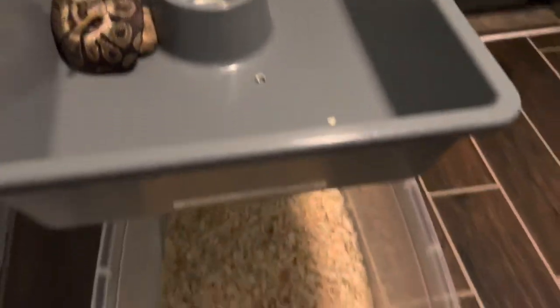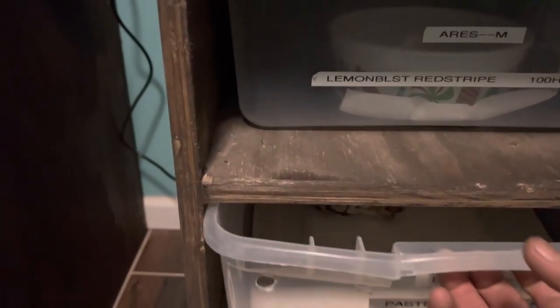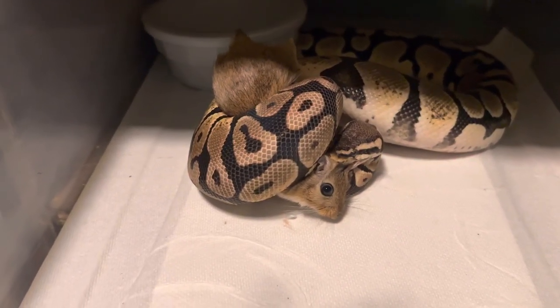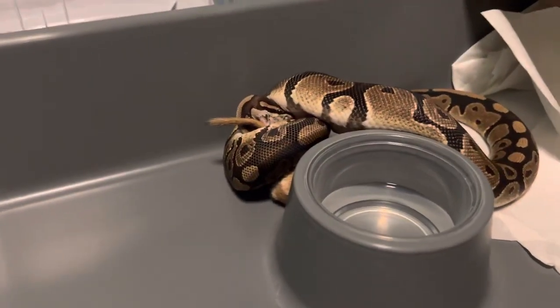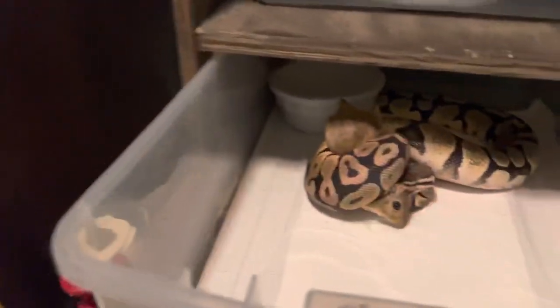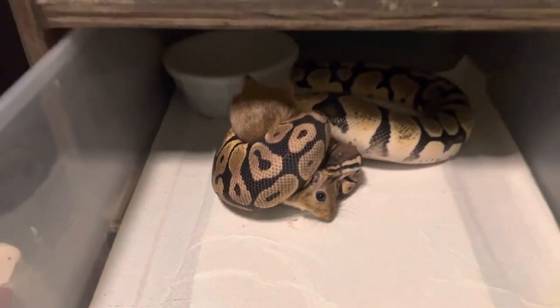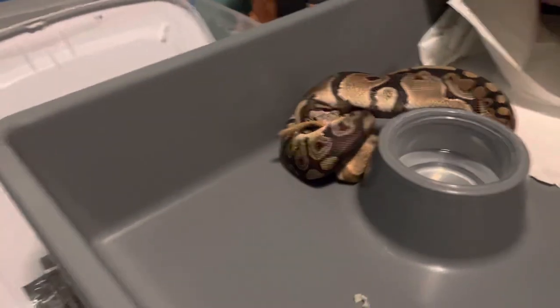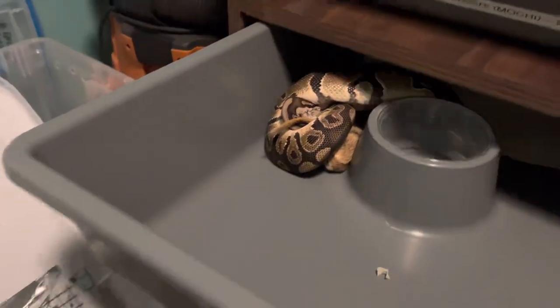Alright fellas, we're gonna go ahead and clean all of these bins and check on mama — mama's still doing good, beautiful fellas. So we got two gerbils down. Y'all tell me down in the comments which strike was the best — mama's or Brody's. This right here is the pastel 100% head xanthic, and Brody is just a normal as we know of right now. Alright fellas, till next time — Dry Ghost Pythons.